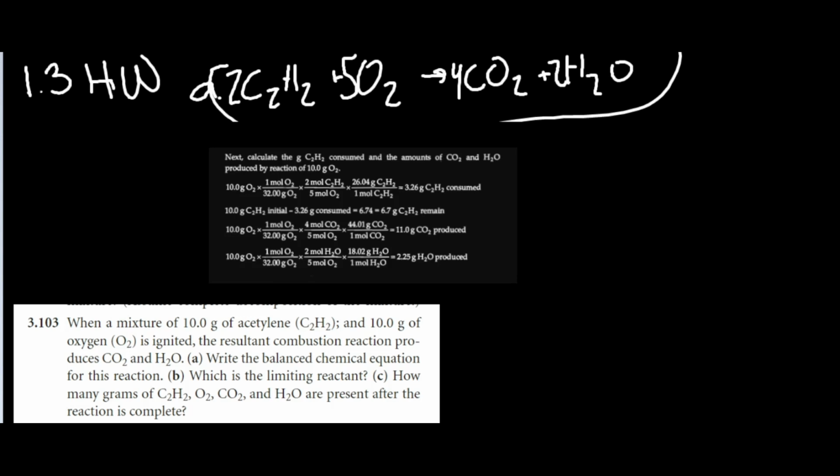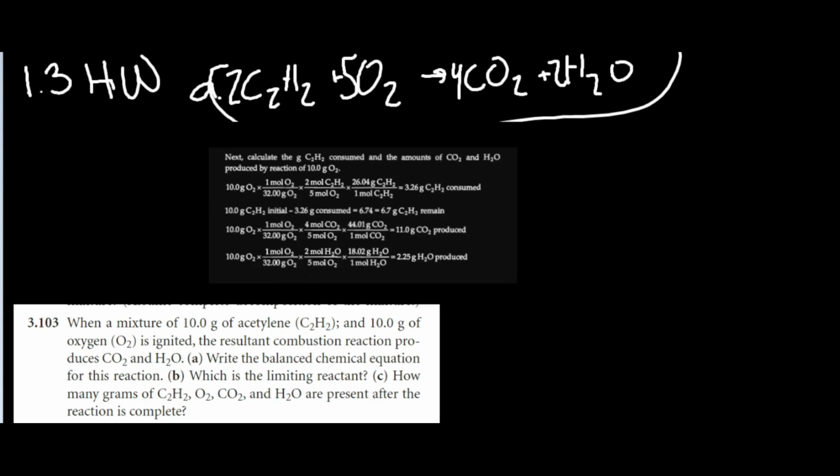Anyway, so obviously, for the first part, we know that there are no grams of oxygen left because all of the oxygen has been consumed in the reaction, because that's the thing you have the least of. And you will have some acetylene left over. So the first thing I did, and the first thing the textbook did, was find the amount of acetylene remaining.